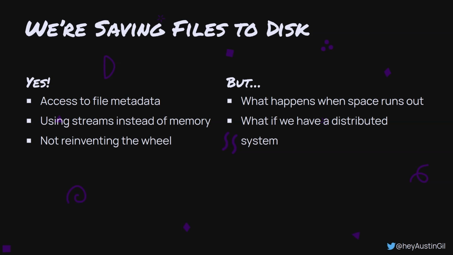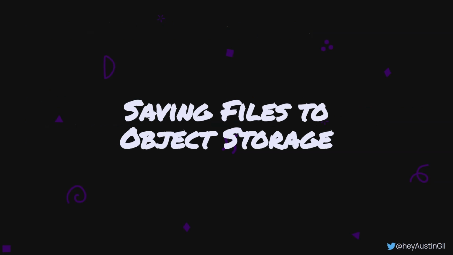But what is going to happen as more and more users are uploading files is we're going to run out of space, which means we're going to need more space. And we have to solve that problem by either upgrading our server or something else. Another concern is what happens if we have a distributed system, meaning users are uploading files, but our application is running in multiple computers. It's going to be hard to track down where those files are being written if they're on different machines. So there's a solution to both of those problems called object storage.